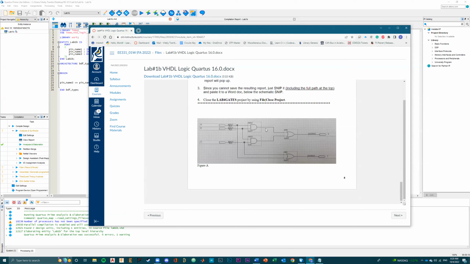This one here, right? Yes. What are you asking about? We're creating the code for this circuit, right? We are creating the VHDL code. Yes, this is lab 1B. I just wanted to make sure it was this one. Thank you.